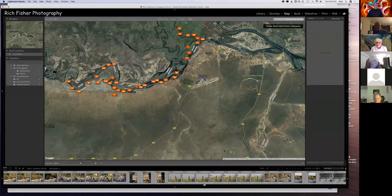Now, the way I geotag is, one, I have attachments to my camera. I occasionally use that. But the other thing is, I have on my phone an app called Gaia GPS. Let's see if I can get the spelling on this thing. Pardon me for a second. G-A-I-A GPS. It's a Greek goddess name, goddess Mother Earth.